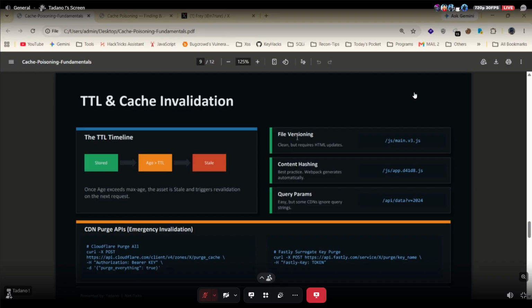Then the query parameters, they can also add a cache buster to it. So this v=2024 means that 2023 will become stale and 2024 will be updated instead of it. Then purging, which is very useful if you want the existing cache to become stale on purpose, for forceful purging, but it requires admin access. Cloudflare and Fastly use a curl request for that.